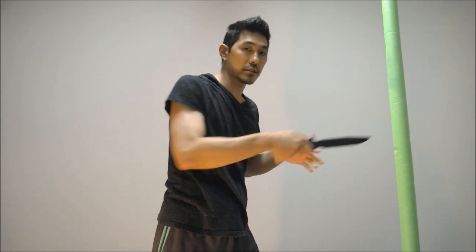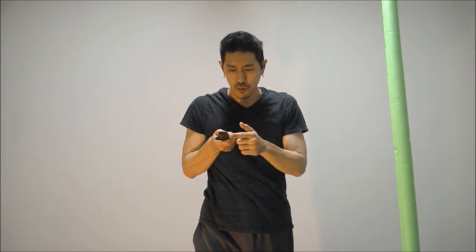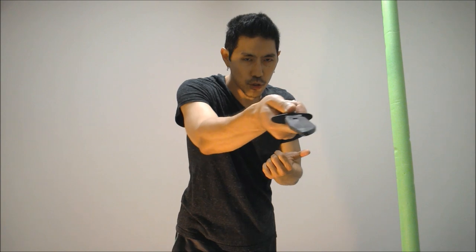Now, the other thing is, depending on where the secondary target is, I'm going for the main target with the stab, and then my secondary target could be their arm. So if their arm's right here, then I stab, and I want to be able to hit that. In this case, I'm going to stab like this with the blade edge already facing this way. Can you guys see that? So I stab this way, and when I bring it back, I have the chance to cut as I retract. Same thing if the target's over here.